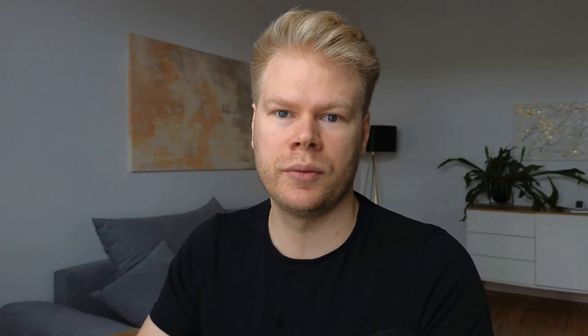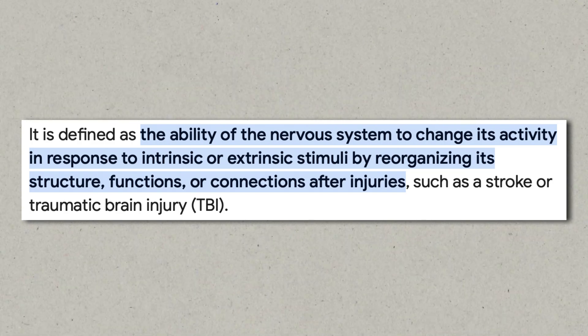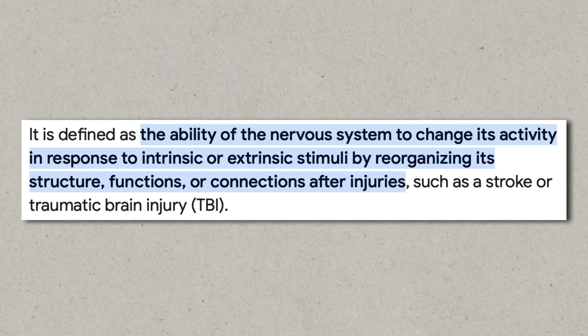What is brain retraining? It's a therapeutic approach to heal chronic fatigue syndrome and related conditions naturally. The goal is to rewire certain neural pathways and change thought patterns that trigger your fatigue. A great analogy is that you're working with your body's software — trying to rewrite your brain's signaling and how it processes stressors, instead of trying to change the body's hardware through medication. The whole approach builds heavily on the principle of neuroplasticity, which you need to understand to know how brain retraining works.